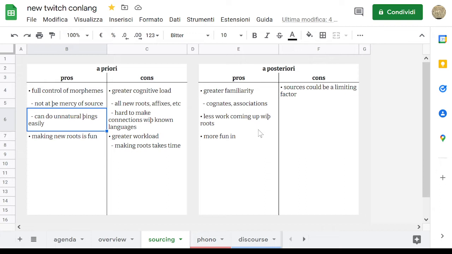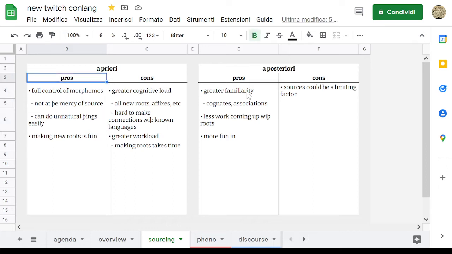And I could do very unnatural things easily. I can do something like have two concepts for very different things come from the same root because I want to draw a connection between those two things for a certain understanding of a particular topic in the humanities or social sciences. I could do something even if no natural language would ever do that. I could have that liberty. Again, I could also do that in a posteriori, but there would be not even a slight reason why I wouldn't want to do that if it were a priori, because it's my conlang.